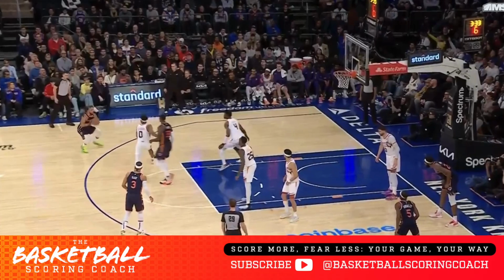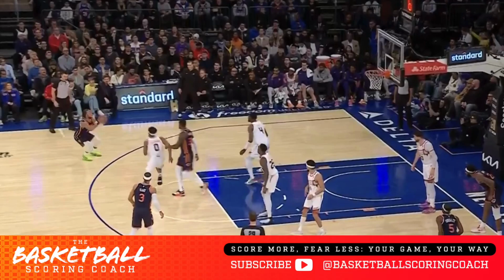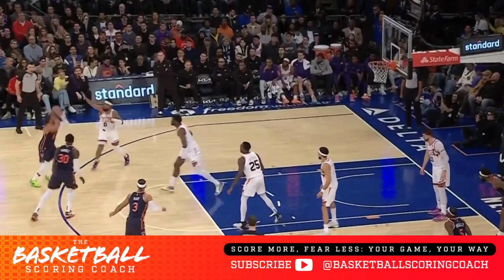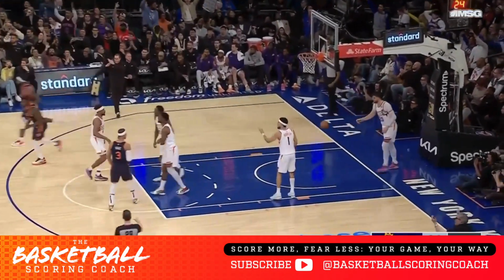Shot fake. Show the ball, right? Look where the ball is going. The ball is going to his chin, right? Shot fake. Now we're going to jab. Get him off balance. Now, again, all the offensive player is doing, he's utilizing the defense's aggression and speed to his advantage. He's using it against him, right? So now as he shot fakes it, now we're going to get into a shot fake, jab, side step, easy money. Easy money. Easy work.